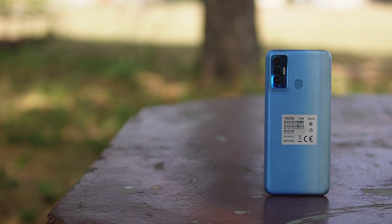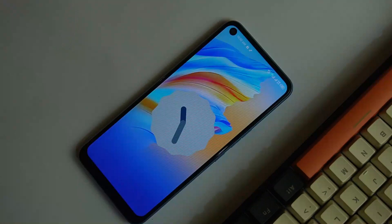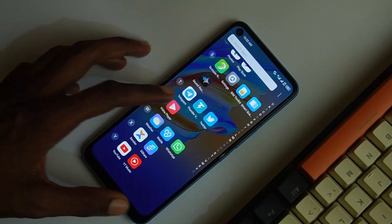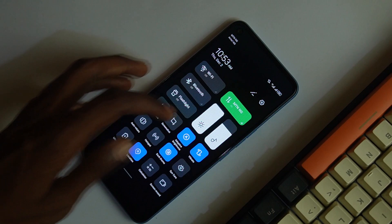Moving away from the display, let's touch on the operating system and performance. The phone was running Android 11 with Tecno's HiOS 7.6, but during my time with it I received the Android 12 update and the new HiOS 8.5.0. As usual, it comes loaded with apps but some of them can be removed. The UI is a little bit redefined — you swipe left to access the notification shade and swipe right to access the control center. It takes a bit of getting used to. The control center looks like Apple and Xiaomi had a baby.